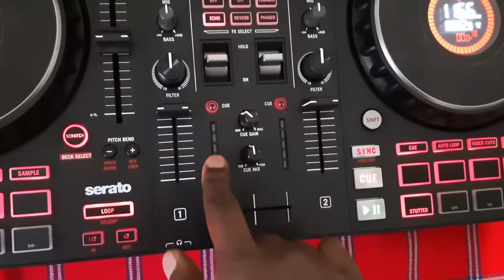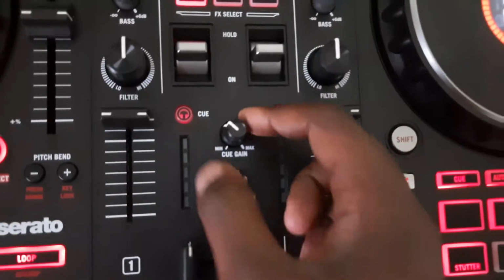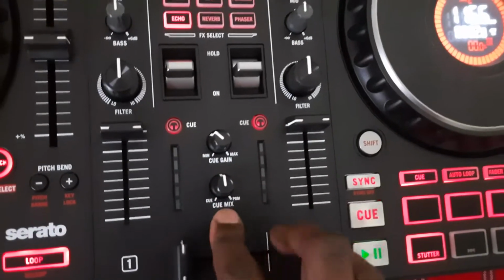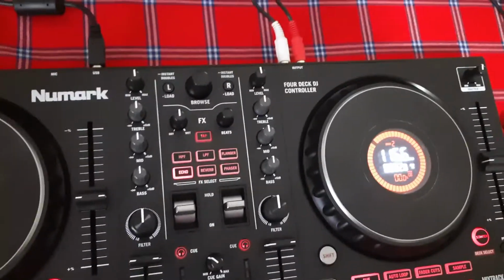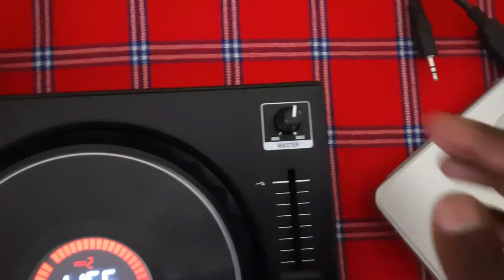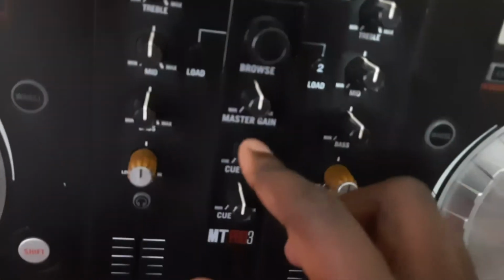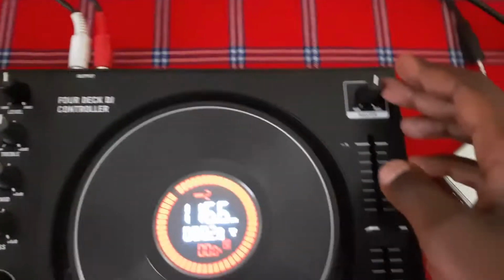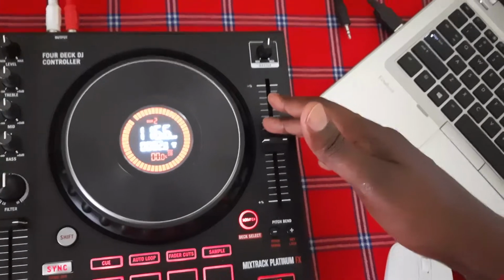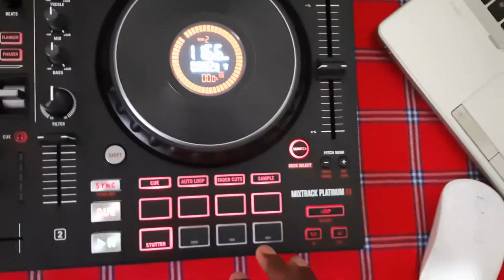If perhaps you play this song, you can see your VU meters over here. They're a bit smaller than what we had on the Mixtrack Pro 3, but this is okay. You can adjust your cue gain, cue volume, and you can decide to mix between the cue and what is playing. So that's on the top right, you can see you have your master gain. Your master gain is now on the top right, which used to be in the middle on the Pro 3. So that's a new change. And of course you have your pitch fader on the right. And you can see they've indicated it's a 4-deck DJ controller.